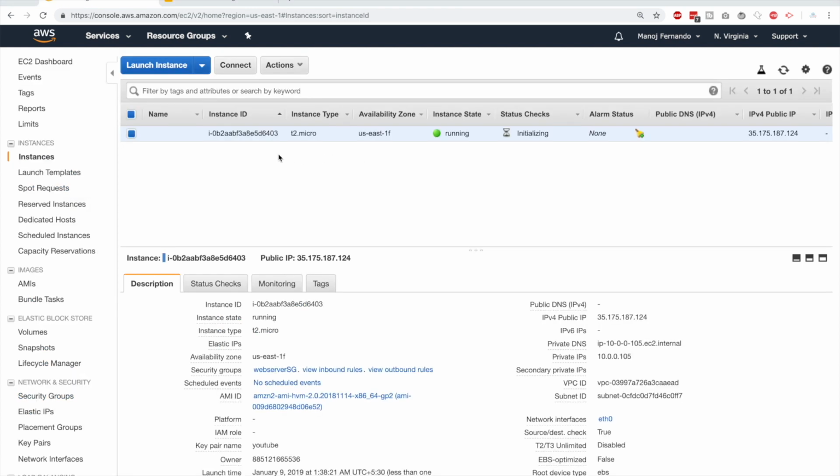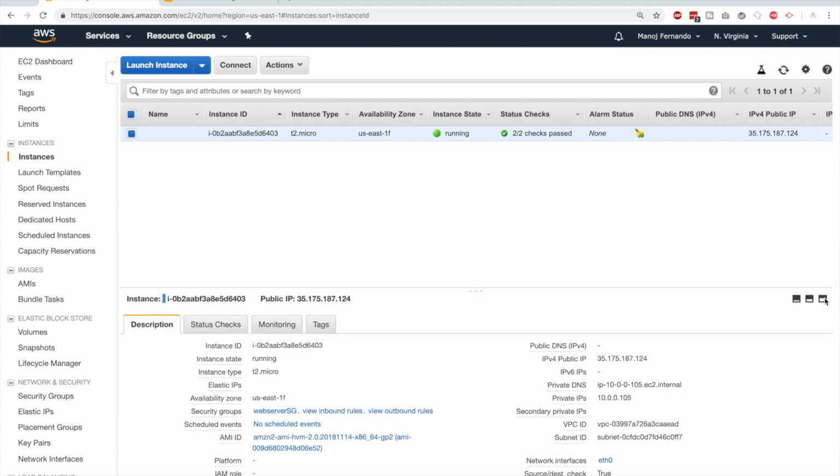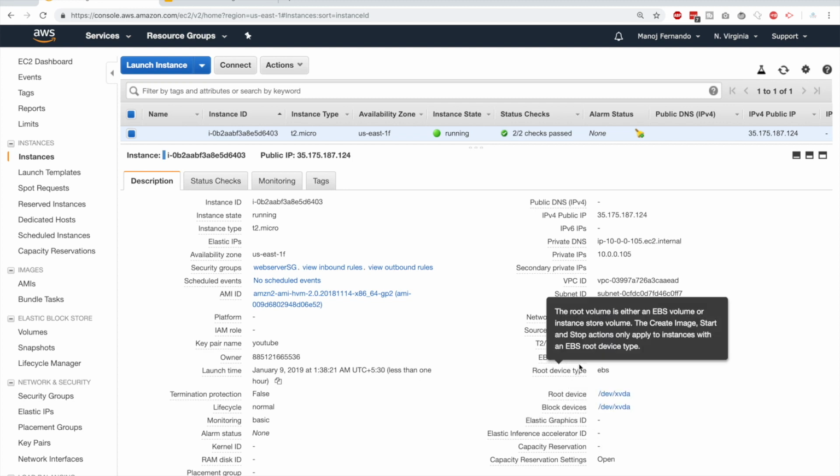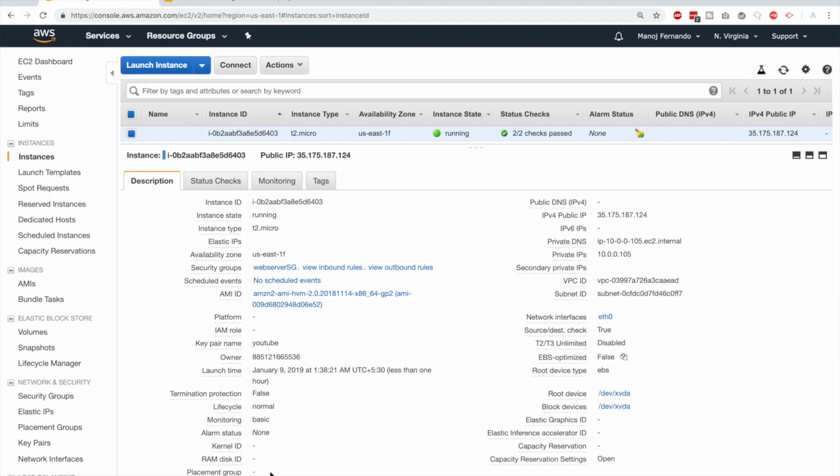Alright guys, now our instance is in the running state and the status check is also passed so that we can actually use our instance. Now let's have a look at some information about this particular instance. You select the instance and if you see the description section below, I can maximize it by clicking here. You should see there's this instance ID and the state is running right now and the type that we chose, it is of T2 micro instance family, and see our web security group is also applied and all other configuration that we have configured as well as the default configurations.